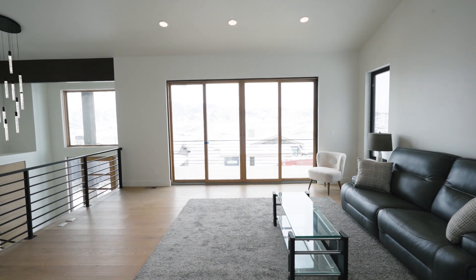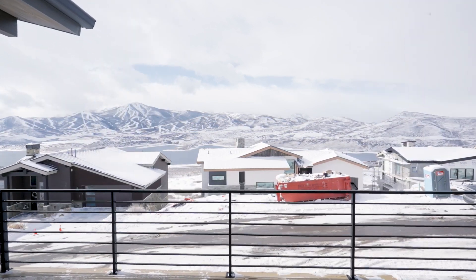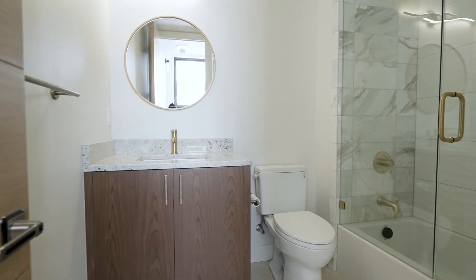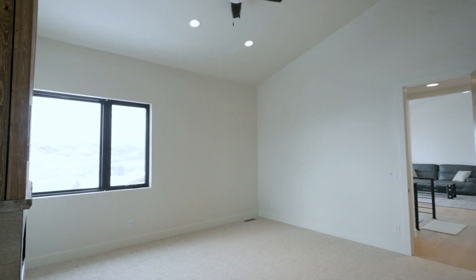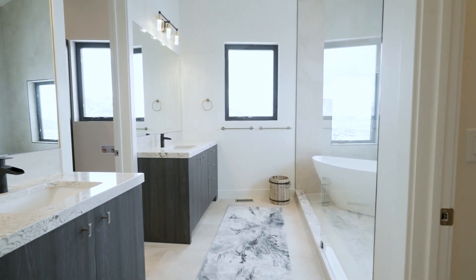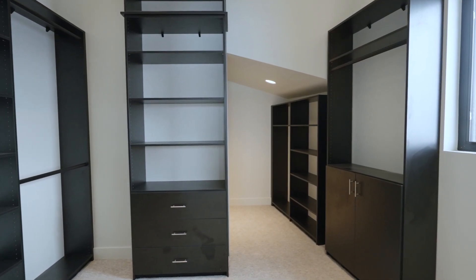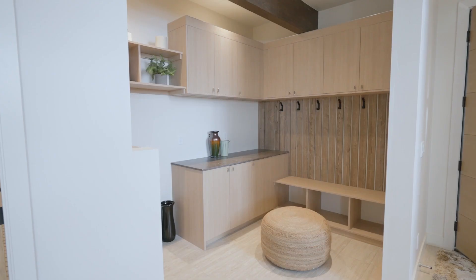This is 3,500 square feet, but it feels much bigger. Because of the design, there are actually no hallways and lots of open spaces with the open concept floor plan and an open staircase. It's a modern design with a little bit of mountain-feel finishes — some nice natural stone, barn wood, and porcelain tiles — yet a very modern and open plan.